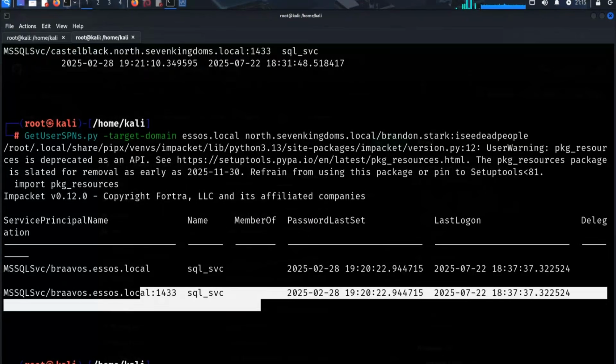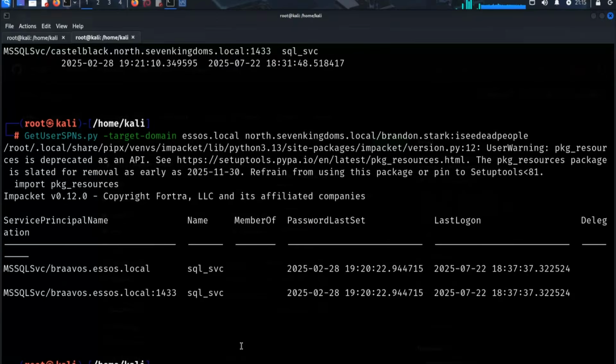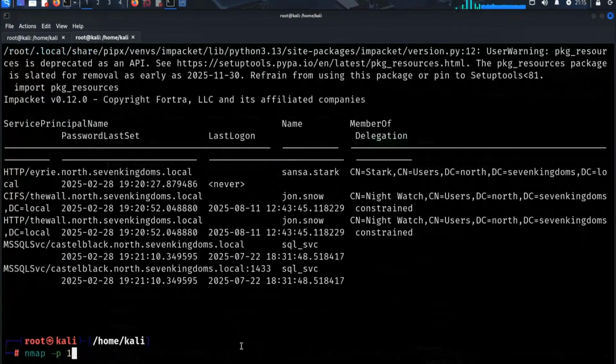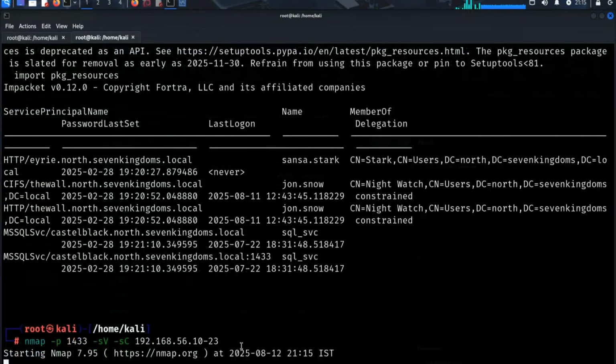So the service is running on port 1433. What if I scan port 1433 just by using nmap? I want the service version and to run the default scripts for nmap, on 192.168.56.10 till 56.23. Let's see who will answer.